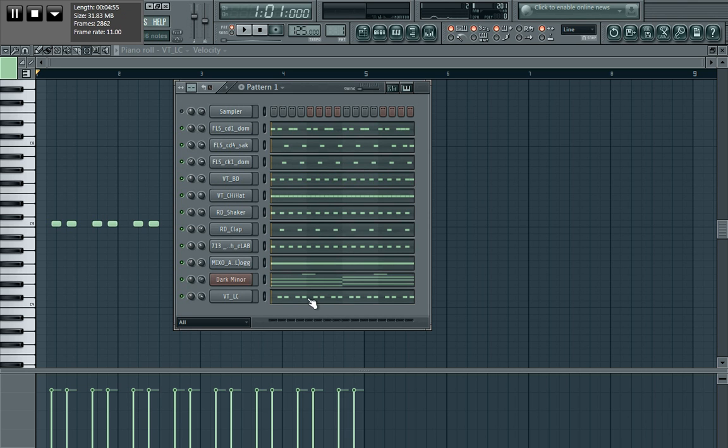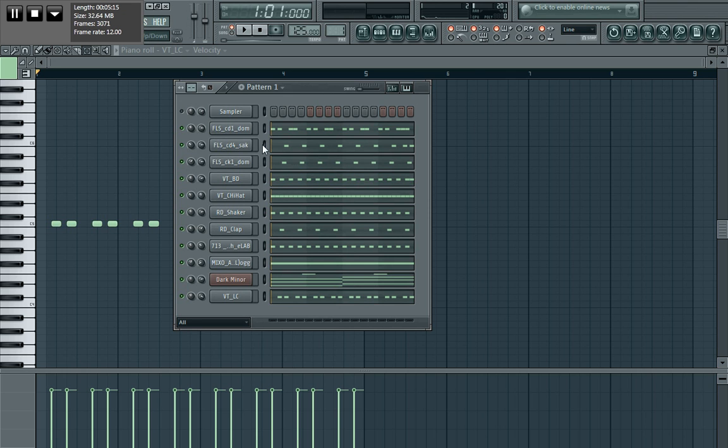So what you want now is to have one sound on pattern one, maybe another sound on pattern 2, pattern 3, pattern 4, pattern 5. Basically, you want to have all your sounds in different patterns. So what you're going to do is cut and paste, cut and paste. You decide pattern 1, I'm going to decide that I want to leave the kick on pattern 1. So I want everything else but the kick to be on different patterns.